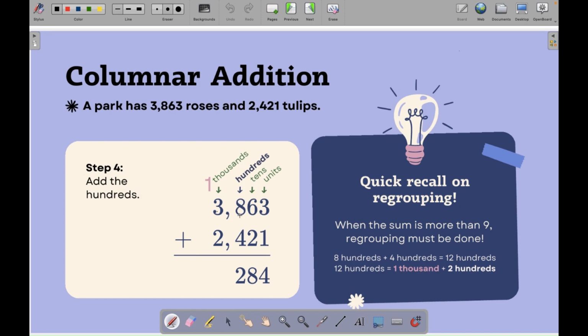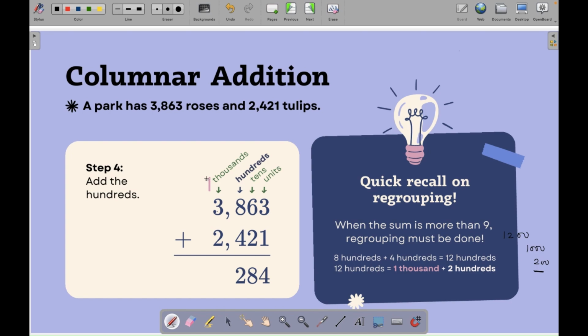This means that you have 8 hundreds and 4 hundreds because they are at the hundreds place. So 8 hundreds plus 4 hundreds gives us 12 hundreds. Right, and then 12 hundreds basically means 1200. If we further divide this, it is made up of 1000 and 200. That is why we write 2 here, because we have 200s only, and then that 1000 goes here.